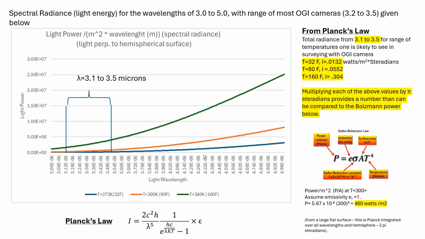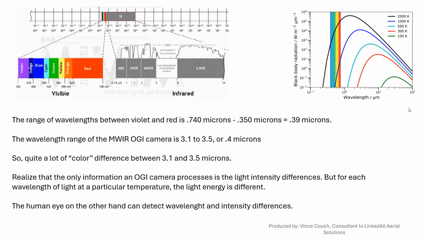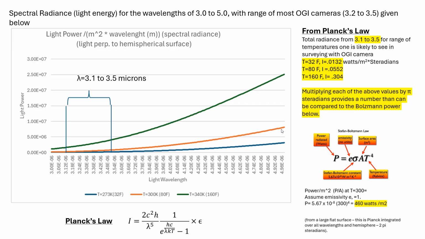Okay, so here is basically this light energy curve, but over the very tiny wavelength window we'll be looking at, from about 3.1 to 3.5 microns, is this range right here. And these different colored lines are different temperatures of either a gas or whatever. I'm assuming emissivity here is 1, and for the gas in the range we're interested in, it's actually very high. So here are the three different curves, three different temperatures.